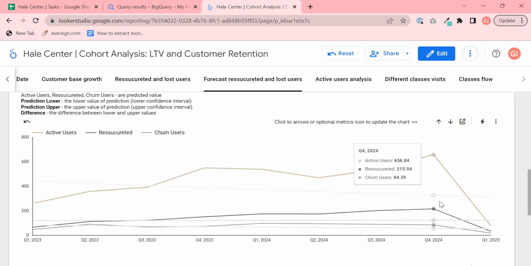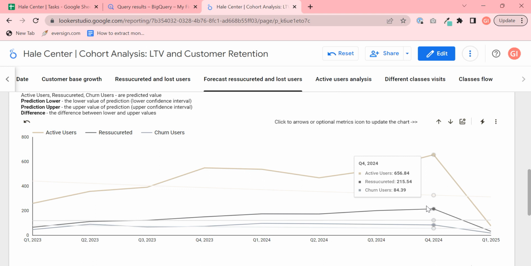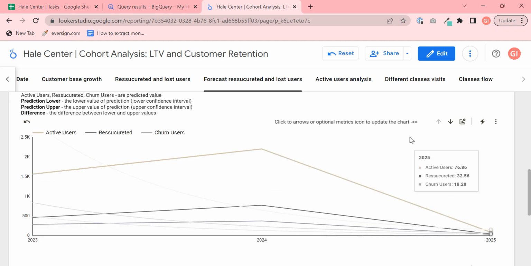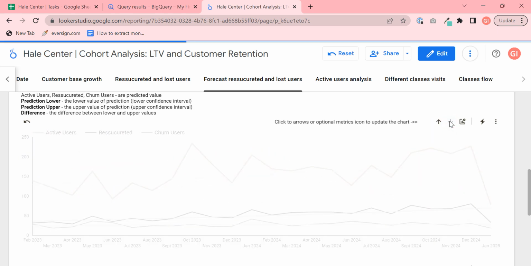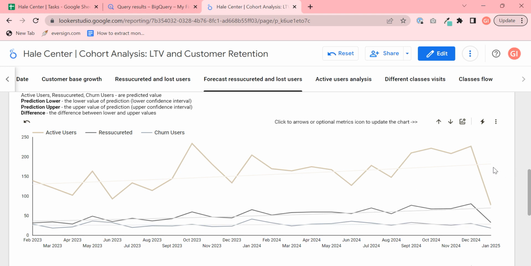You're growing. Returning and churn users are still growing as well, but it's normal. It would be good if the percentage churn rate goes down, but we need to compare it. And you can go to year level, but at year level we don't have much here. And you can move to weekly level. It's not nice, so I think the monthly view is more interesting.